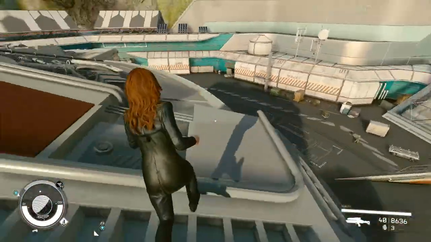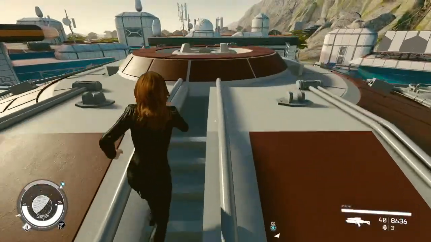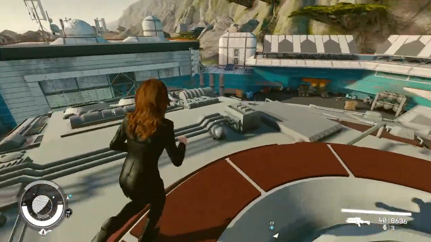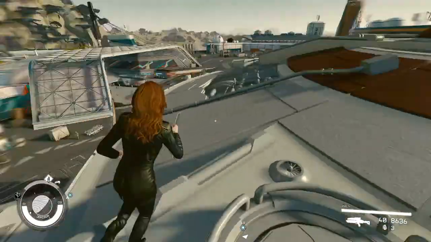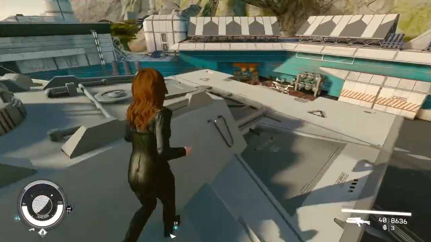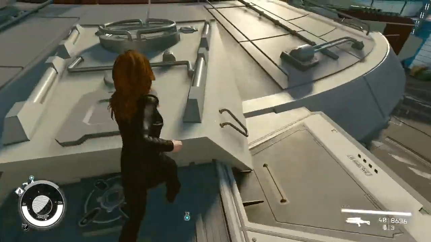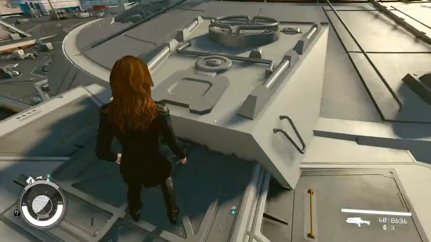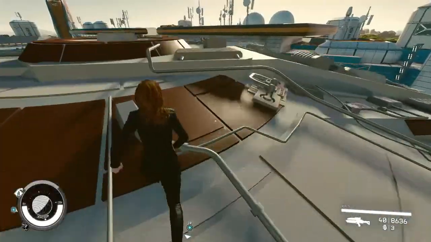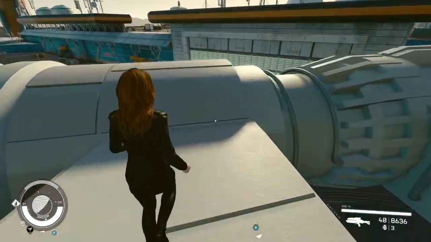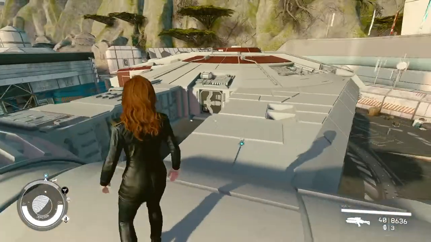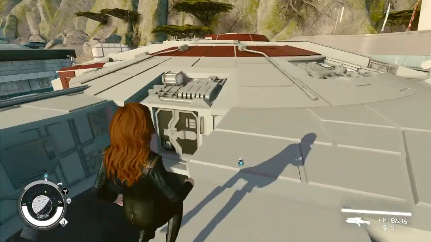Collision for this thing works. Look at that. That is good. That is very good. Of course, this is clipping through, but that's not going to happen in the final product.